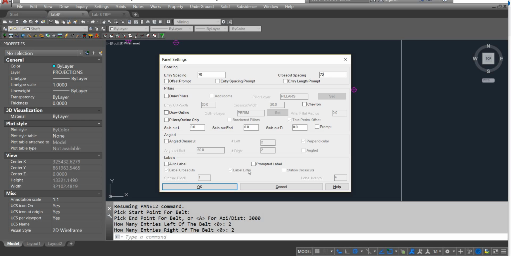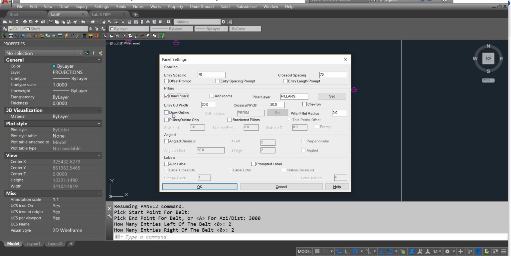and set draw pillar selected, and we want that to be in pillar layers. So it creates a layer named pillars, and we'll insert pillars in that. So we have entry cut with 20, cross cut with 20, which is correct.